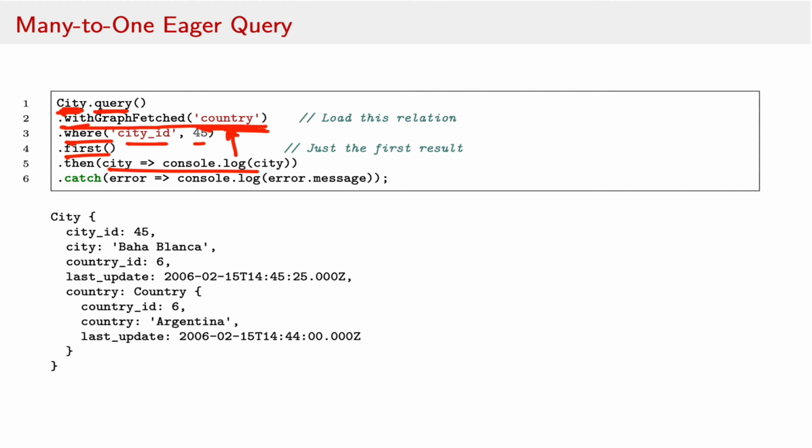And you can see here, in addition to the normal city fields that we've seen previously, including the foreign key to the country, it's also loaded an instance of the country and stored that under the key that corresponds to this relationship name that we provided in the declaration of the related tables for the city. And then that country has all the details, its own ID, its country name, and then the last time it was updated. And you can see that this country is actually embedded right inside the city instance.